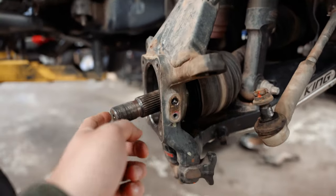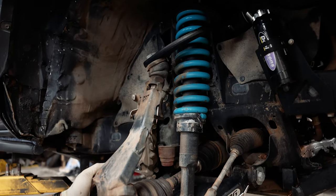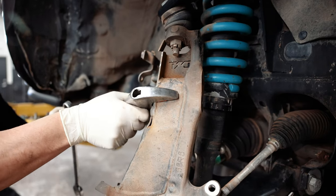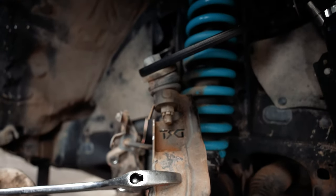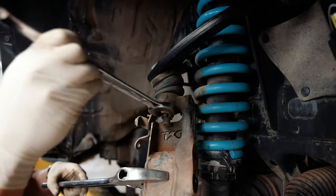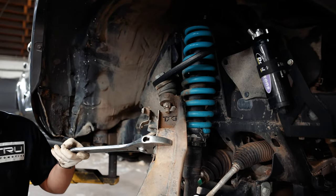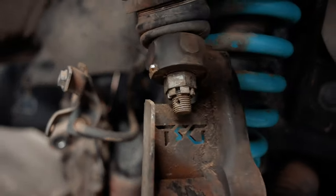Now we're able to pull this out and rotate it as needed. Joel is making his own leverage using a breaker bar to hold this while he gets some leverage on the nut up top — they are tight. Then — whoa — we self-clearanced ourselves: that old gusset just broke right off. There's the old one.